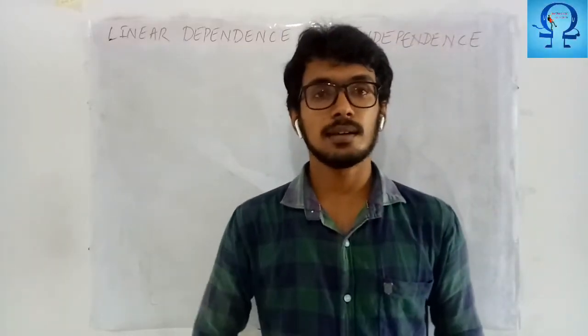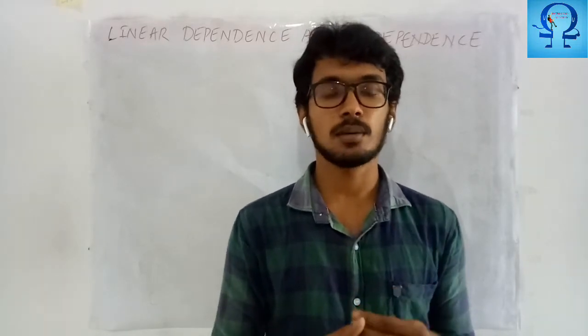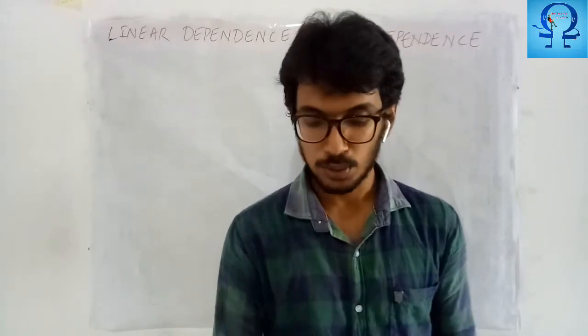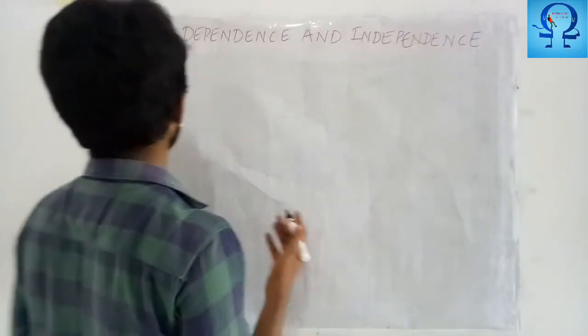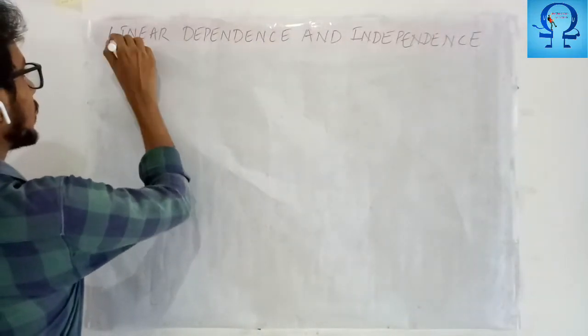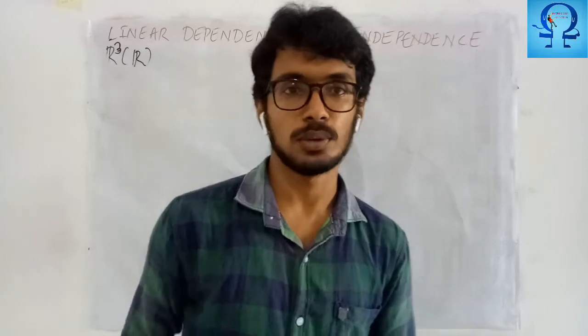Welcome to a lecture series on linear algebra. In the previous lecture, we have been discussing the linear dependence and independence of vectors. In this lecture also, we are going to continue with the same. In R3 of R, we were talking about the linear independence and dependence of a few vectors in the previous lecture. Now let us continue with the same.